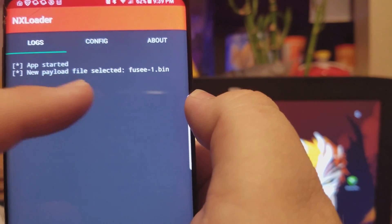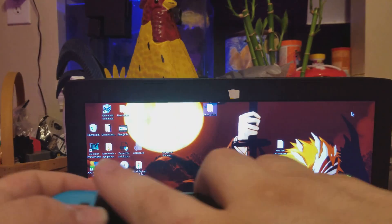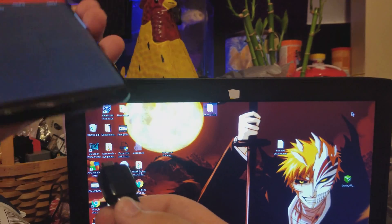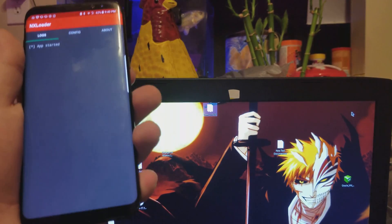As you can see it's been selected, and now get the Nintendo Switch into RCM mode. Okay, it is now in RCM mode. Give me one second to plug in my little adapter here — that was actually included with my Samsung. Just plug it right in, there we go, it's plugged in as you can see.